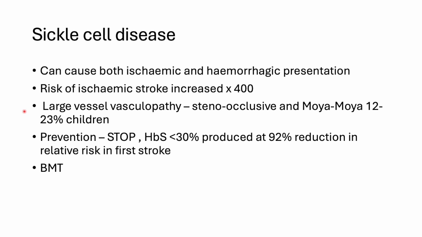In the past, there was a great emphasis on exchange transfusion to reduce the quantities of HbS within the bloodstream, reducing the relative risk of the first stroke. And now we know that these children can be cured completely by actually performing bone marrow transplants, although that comes with its own risks.